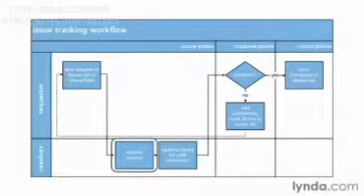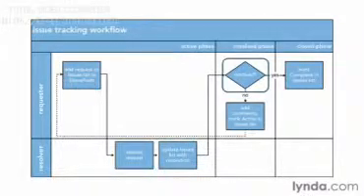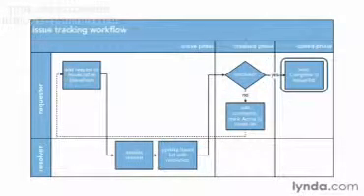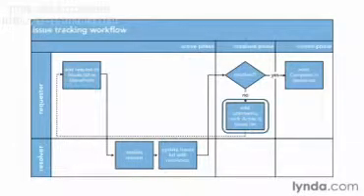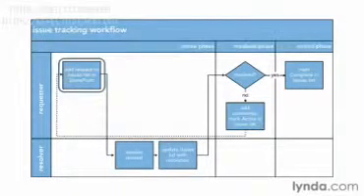There's an email to someone to resolve the request. They then update the issues list with their resolution. The original requester then is prompted to decide whether or not that's resolved the issue. If it has, they mark it as complete and the issue is closed. If not, they should add some more comments, mark it as active, and it will be returned again to the start of the list. So here we have an active phase, resolved phase, and a closed phase.